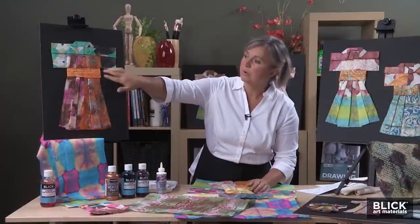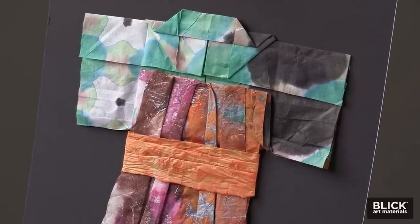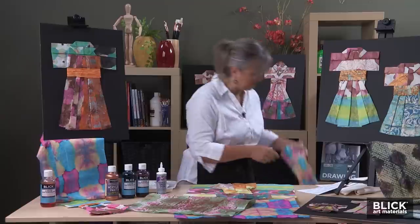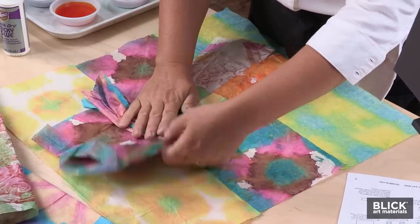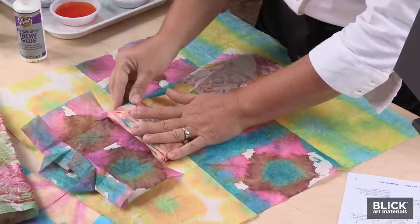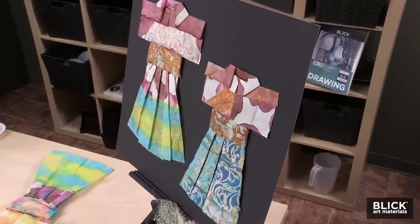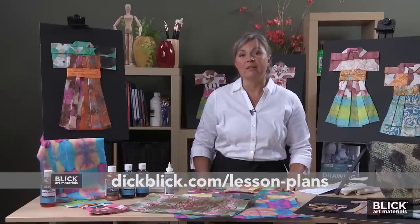Here's a piece of paper dyed using the Arashi method, which is different from the blot dye and is explained in detail on the website. This is a fun method to use for the sash, or obi, of the kimono — and that paper comes out looking something like this. For your final step, you'll use a piece of the Arashi-dyed paper glued to the back with a little quick-dry glue, and you have completed your kimono. The finished kimono looks beautiful mounted on a piece of black matte board. Visit DickBlick.com and keyword search Shibori Kimono to learn more about these techniques and view the teaching standards and materials list.